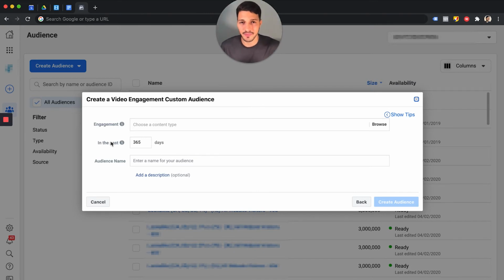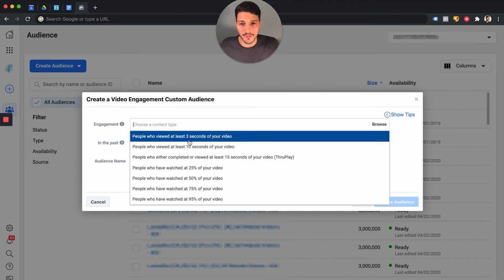So the intent is much lower than someone who's watched your video for 3 seconds, of course, than someone who actually went to your website. But you can get way more people to watch your video for 3 seconds and then retarget them with more content, so you don't hit that frequency problem. So the point is to build the audience at the top of the funnel and then retarget them further down, but make sure you have enough people in the top of the funnel so you're not just hitting people over and over and over again with ads and shooting your frequency through the roof.